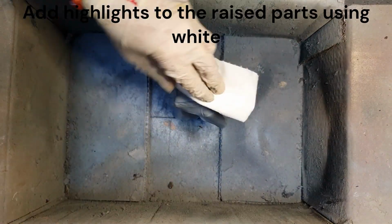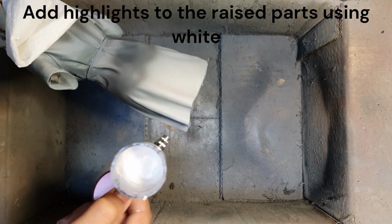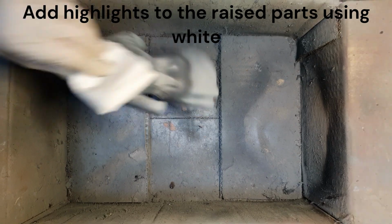Now using white, wherever the robe is away from the skin, wherever you have raised folds, just hit them with white and blend it lightly with the gray to create a uniform look.